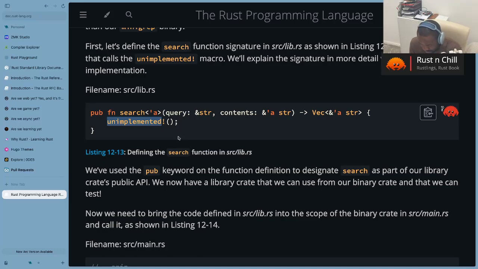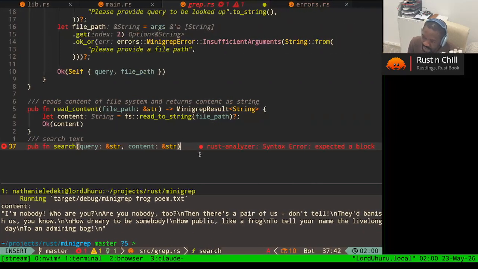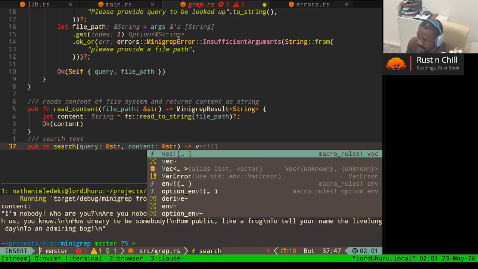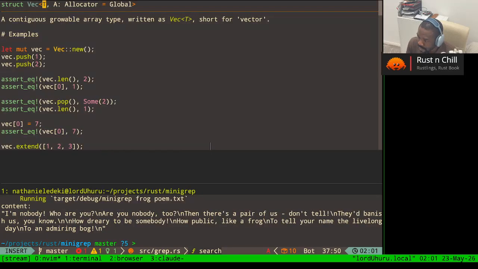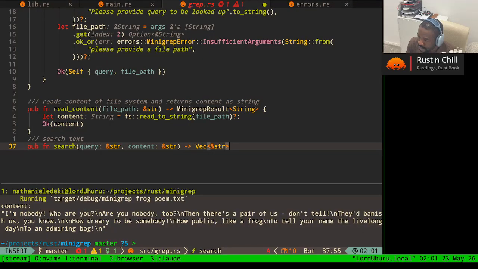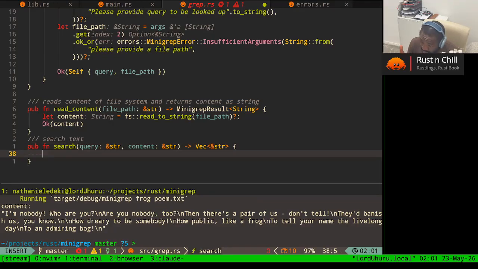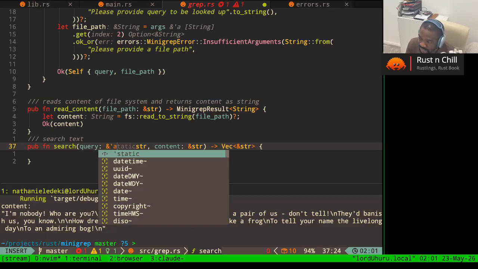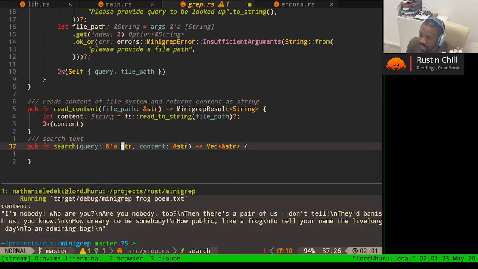Anyway, vector of string slices, which is okay. Now, because the inputs are both references and the output is also a reference, you have to introduce lifetimes here. I'm going to give all of them the same lifetime.